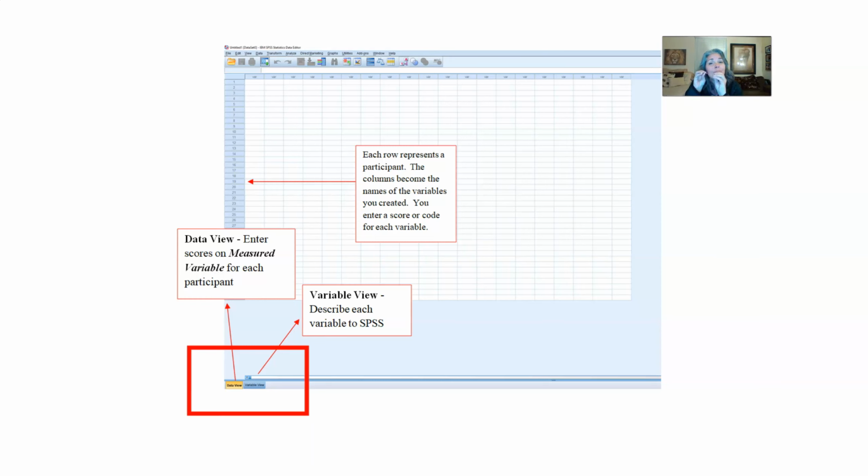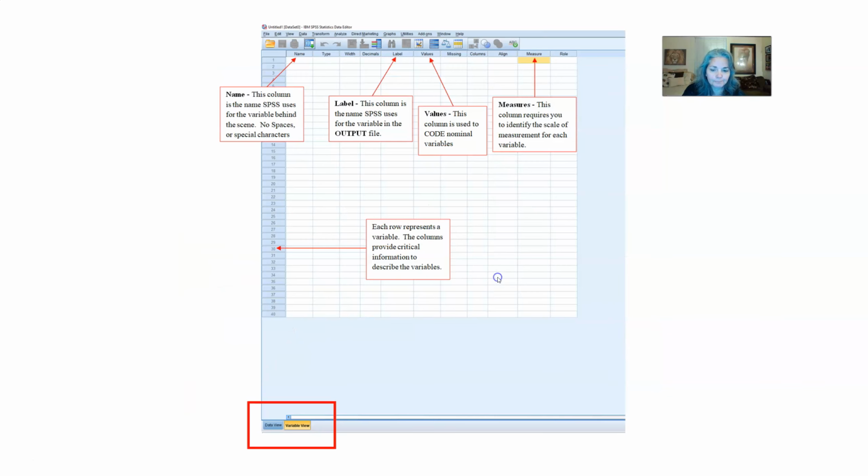So this is where you put the measured variables, or the measurements that you get from each participant. And you do that in each row, and each column is going to represent a variable that you created. So if you only have one variable, it's only going to be one column that's filled in. If it's two variables, you're going to have participant 1's data for the first variable, and then participant 1's data for the second variable.